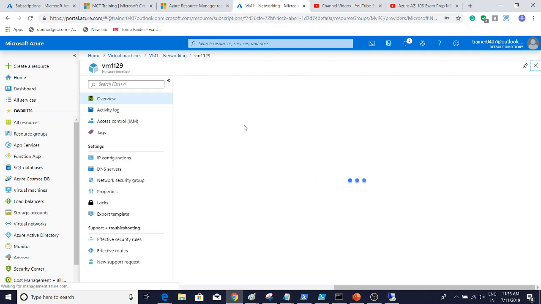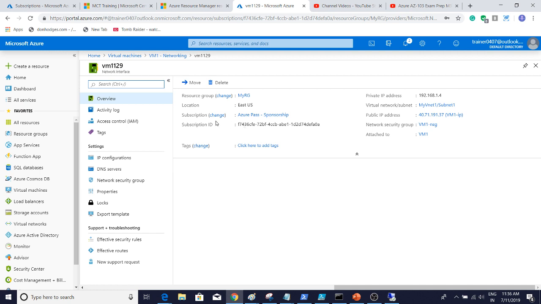I will click on this, and you will see my public IP address is already assigned to it. It is already associated with this network interface card because I'm accessing this virtual machine through internet via RDPing to it, via connecting to it through remote desktop protocol. So a public IP address is already assigned to it, which I've just shown to you, and there is a private IP address which is also assigned to it.